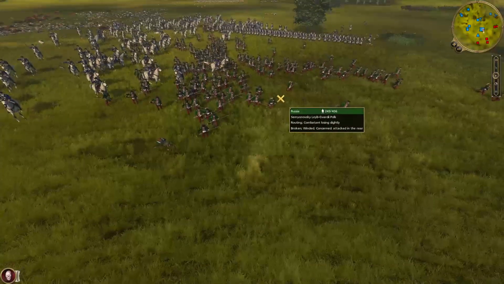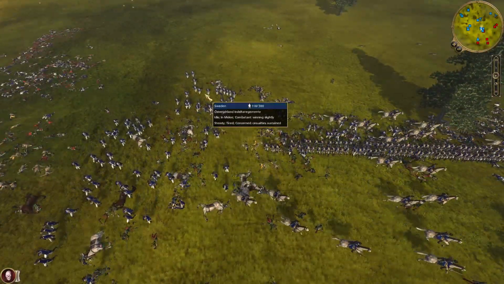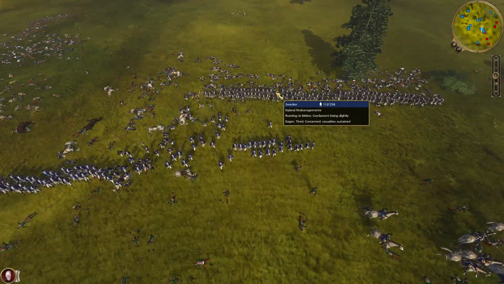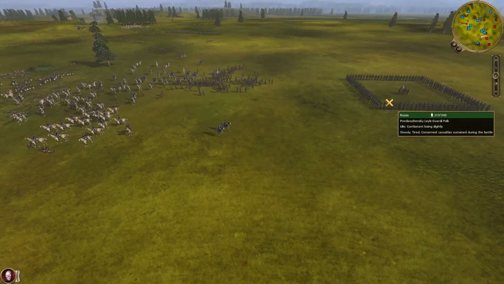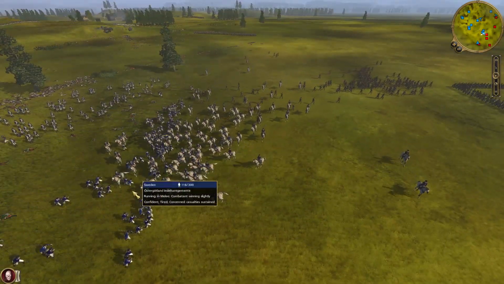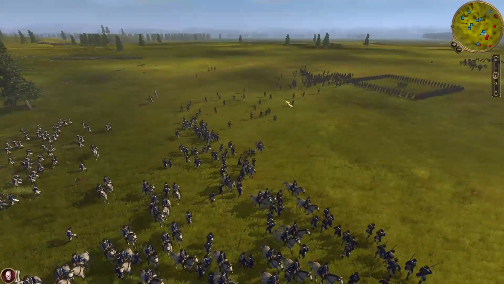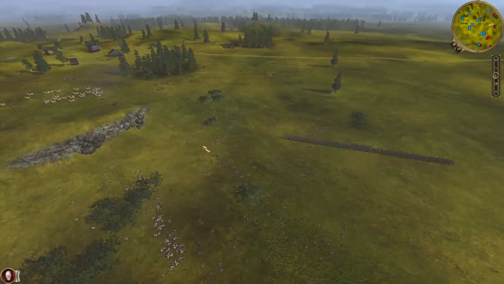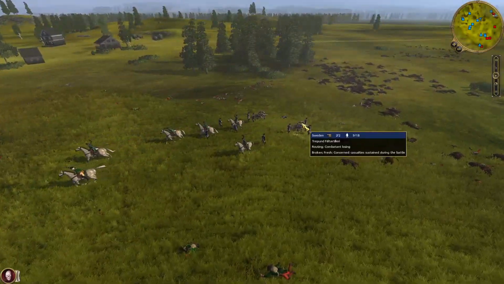However, even with the routing general, we're able to push back the lifeguard who held on for a long time and really hurt my Ostrogotlands and Nylanders. We now have bayonets plugged. They're chasing down the lifeguard. There's one more square there. Oh, the Russian general rides down what was left of my artillery.